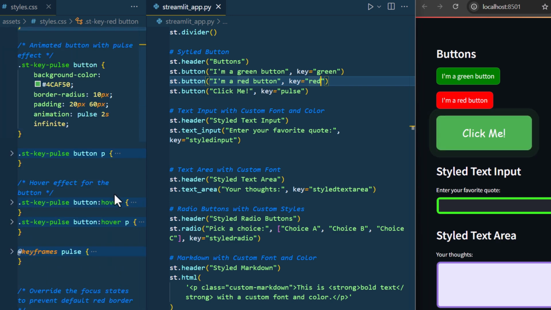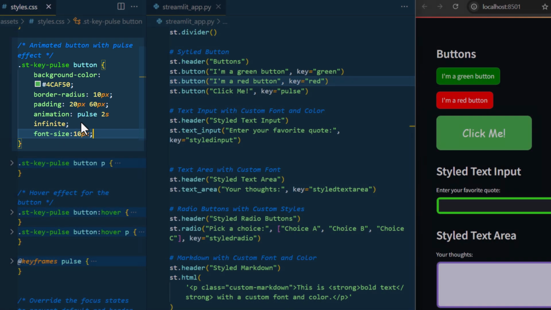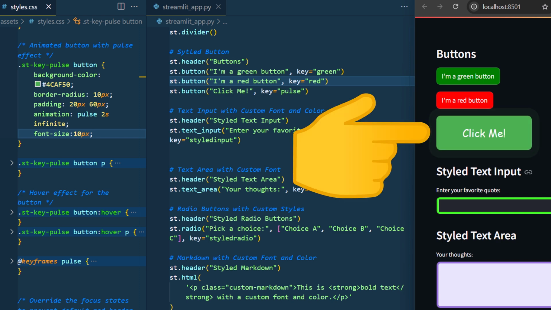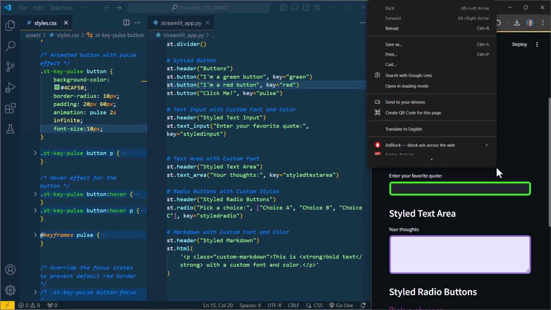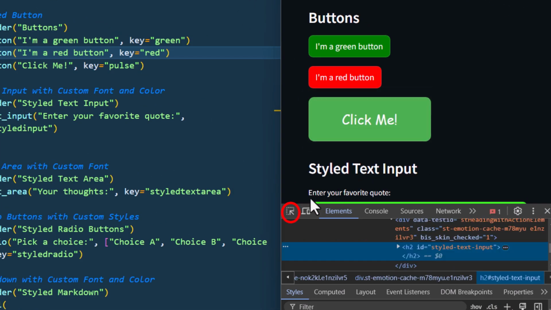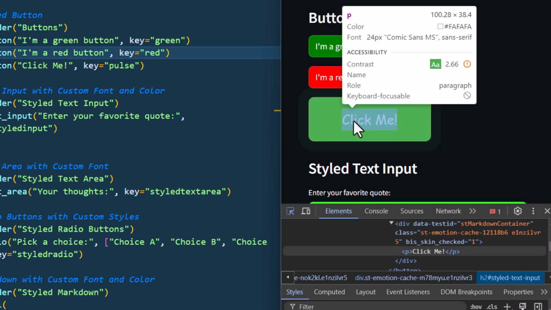But while I was working on the application, I also wanted to change the font size and family of the button. However, if you try to change the font size in a button and refresh the application, you will notice that nothing has changed. To figure out why, you can use the developer tools in your browser. In Chrome, for example, just right-click on your page and you will find an option to inspect the site. And now you can click on the following icon and hover over the different elements of your application. So for the button, we can see that the background color and padding are applied correctly. But when you hover over the text, you will see that the text is actually a paragraph element within the button.